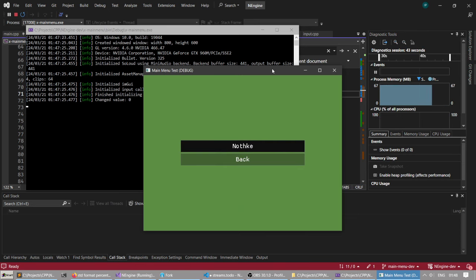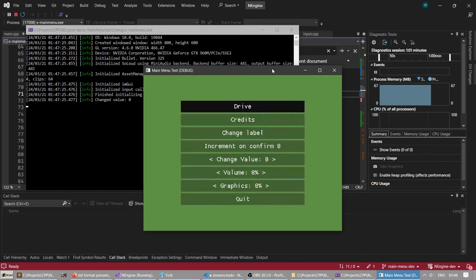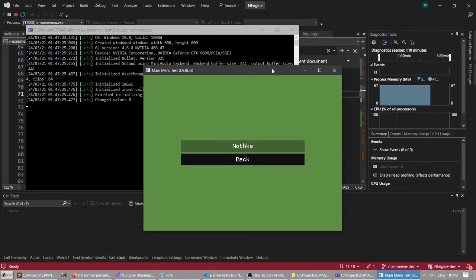That is actually interesting. Maybe I'm going to have to make the menus be a class on its own. A struct. Because in that case, I can keep the value of the last index that was selected inside the menus themselves. Or maybe this is something that can be overridden by the user.